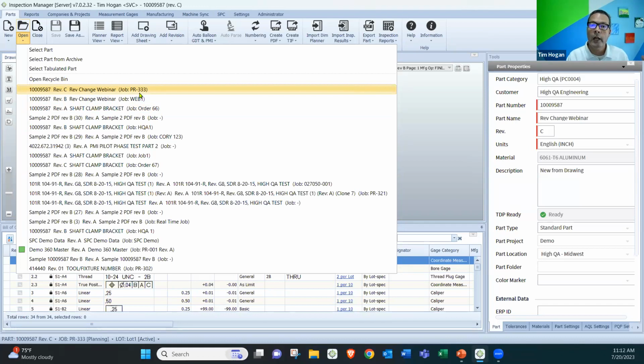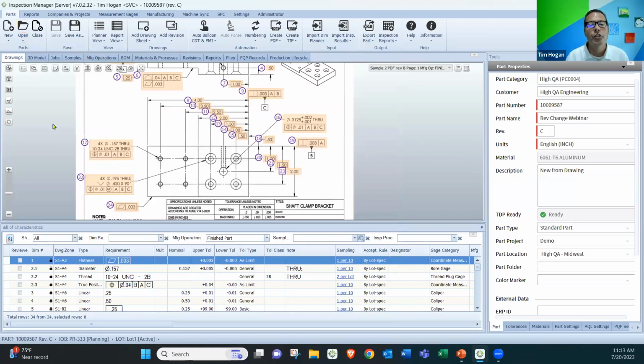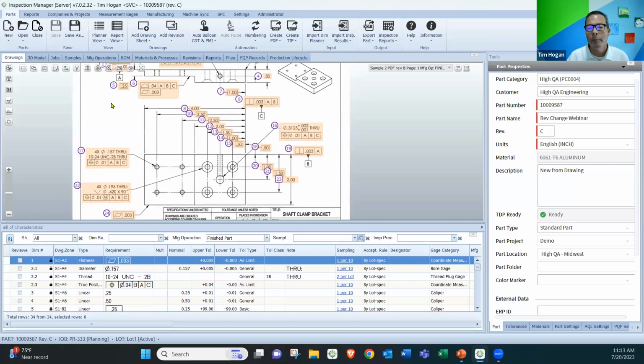So you can create a duplicate job with that same rev change, right? So we have a Rev B to Rev C and then that job. If you wanted to change that job number to the same, you can certainly do that, no problem at all. That way you have full traceability, right? And also documentation for when that rev changed. But we'll just leave it as is for right now.